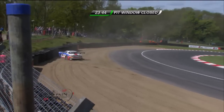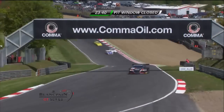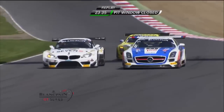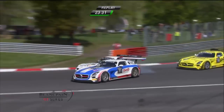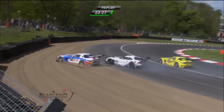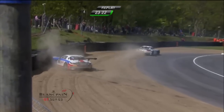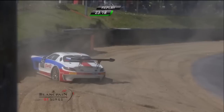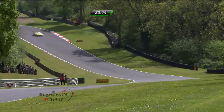Yeah, we'll have to look at it. We just caught the end of it where the BMW and the Mercedes came into contact. Let's have a view looking back. So it's the Mercedes who's ahead. BMW comes up the inside, and that was a bit self-induced, I would say. It was a little bit aggressive, trying to close the door. The BMW was there legitimately. They hadn't even reached the corner, and he was trying to squeeze the BMW, and the contact inevitably occurred. And I would imagine there'll not be any action taken against Lee Moll for that particular incident.